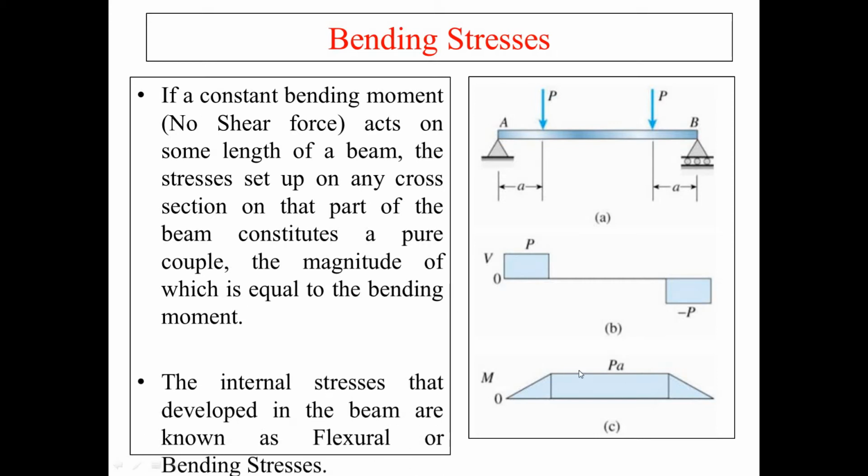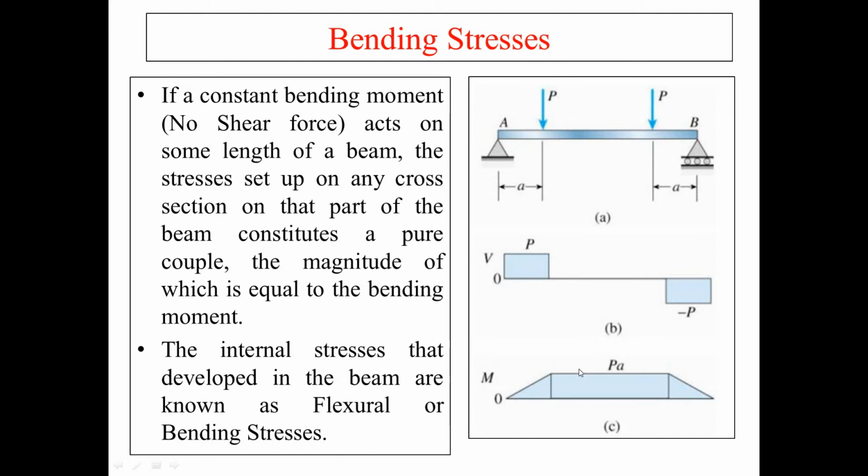The internal stresses that develop in the beam are known as flexural or bending stresses. This is the case where the shear force is equal to 0, with pure bending and constant bending moment. Those are the particular cases for bending stresses. Now coming to the bending or flexural formula, we have the renowned flexural formula: M by I is equal to sigma by Y is equal to E by R.